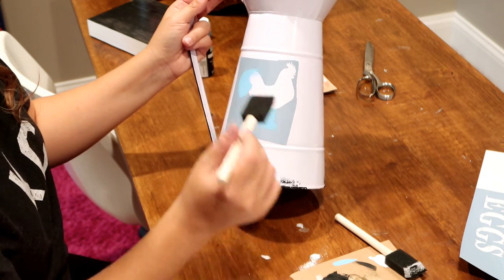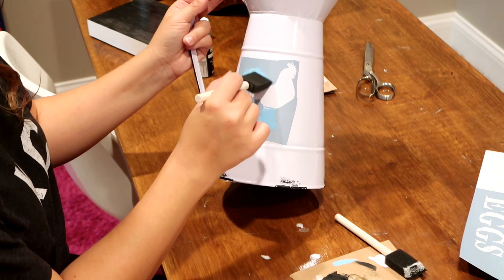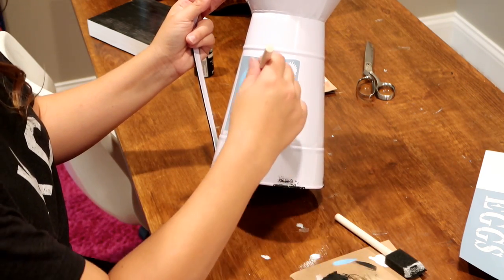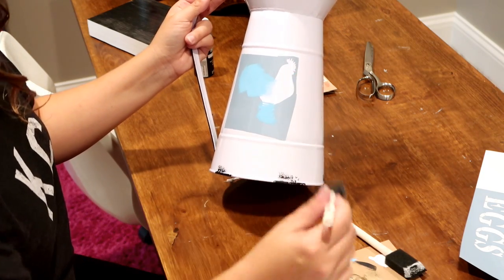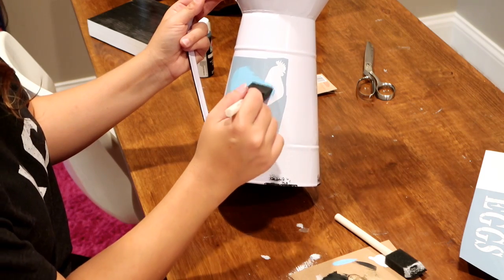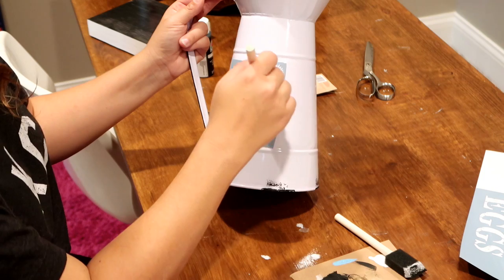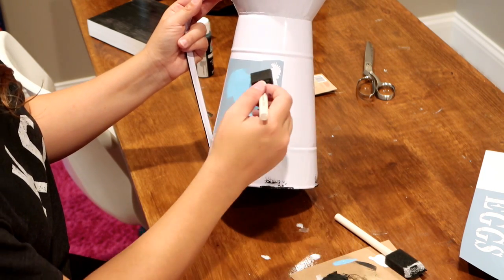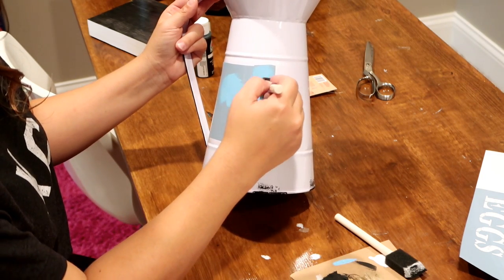The way that I put paint on when I'm stenciling is I start at the edge and I gently do light strokes towards the middle. I find that this is more effective than dabbing the paint on, because if I dab the paint on, I always get bleeding underneath. But when I do the stencil going away from the edge, it seems to go so much more smoothly. It was a little bit harder with this mesh, but I just tried to make it work.